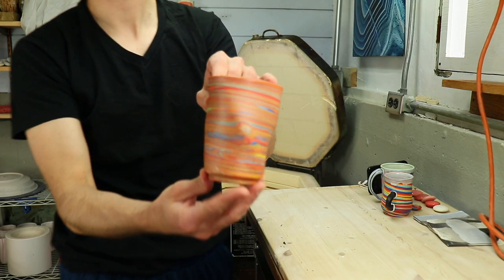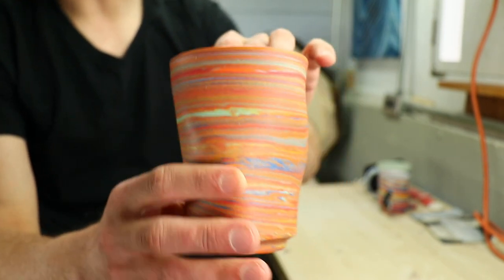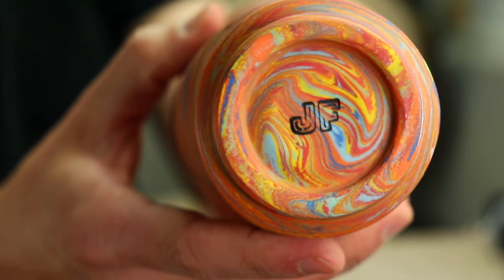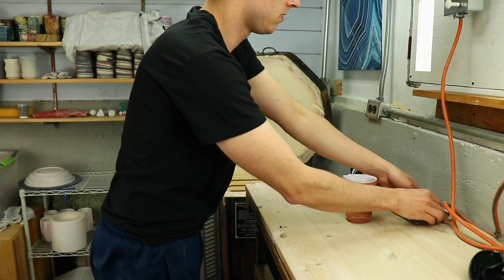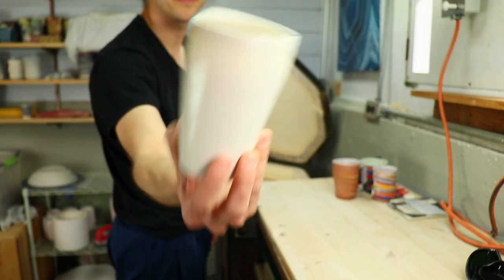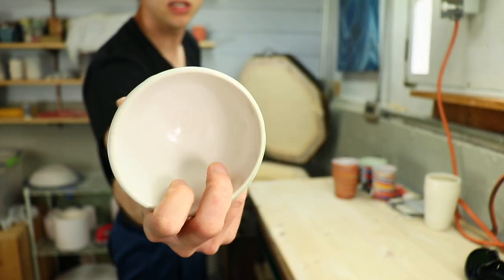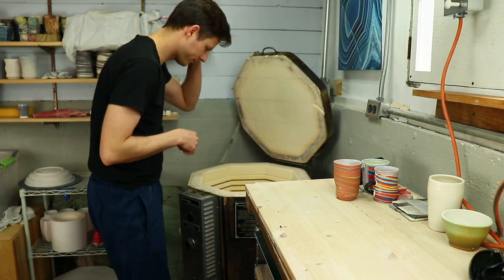This shrunk a lot — holy cow. This was in the Rainbow Mug video as well. It looks mostly orange and red, but there are a lot of details close up. Look at the bottom too — that's probably the coolest part. This shrunk a lot. Moving along: a clear cup, nothing fancy, just testing some clears — kind of a cool form with a simple foot. Another test of a glaze I was using. This one has a lot of variety: where it gets thicker it goes metallic brown, and when it breaks thin it goes green-orange. It's a really cool glaze, but I've got to figure this one out yet.